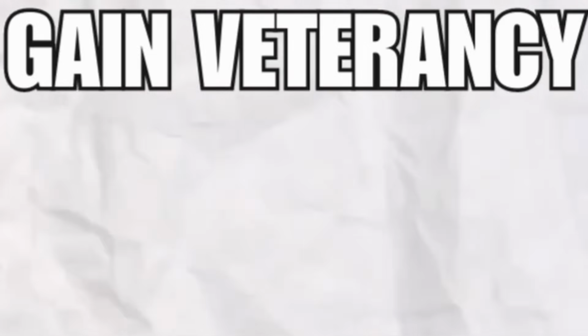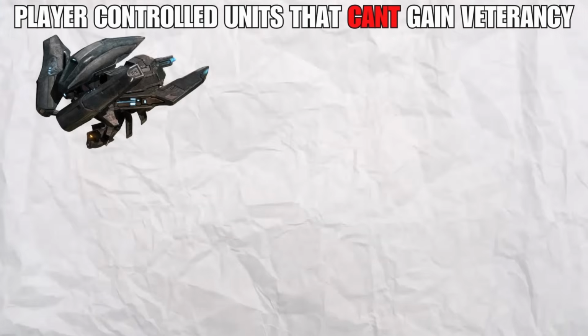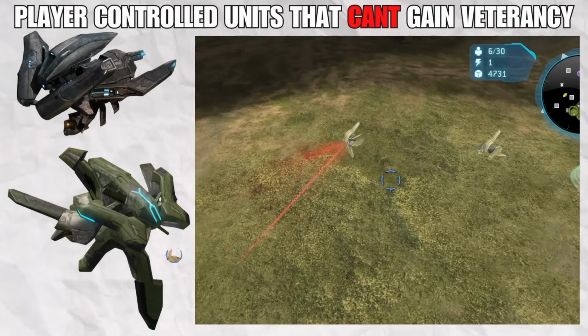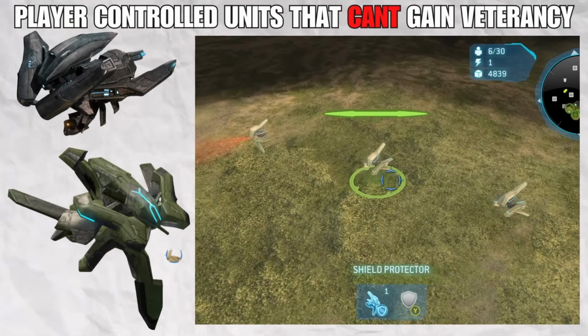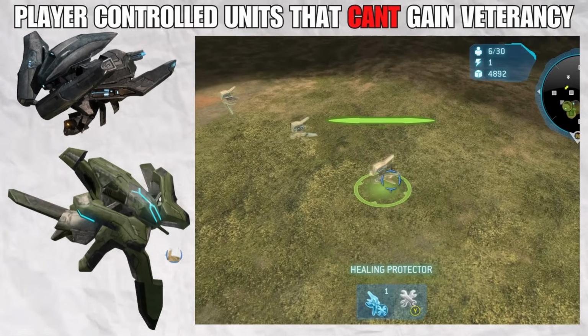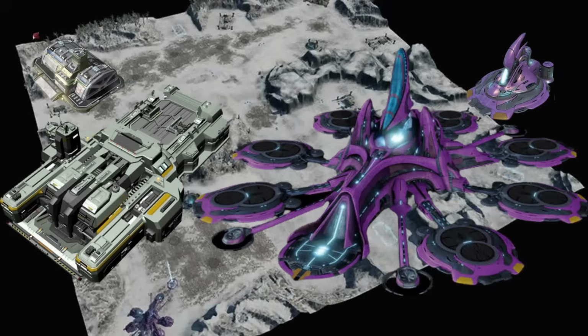What player-controlled units cannot gain veterancy? Engineers and Forerunner units, which includes the Sentinels, Super Sentinels, Offensive Protectors, Shield Protectors, and Healing Protectors. While not necessarily a unit like an infantry or vehicle, it is still controlled by a player. I'm talking about the bases and their structures.